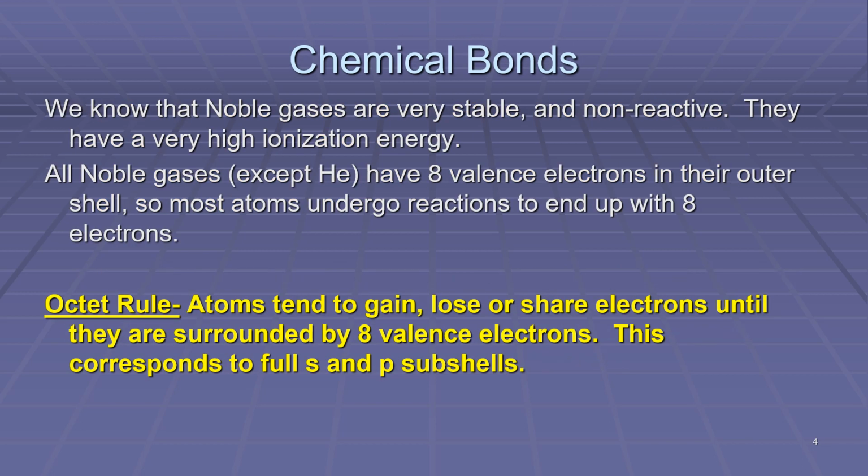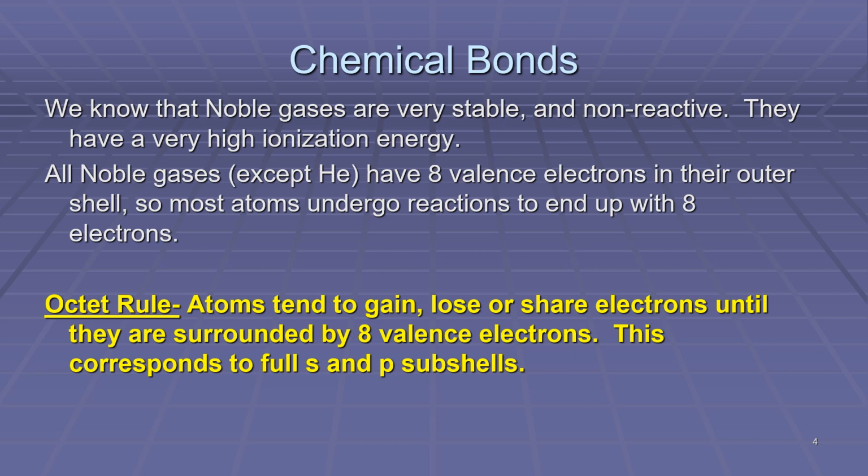All right, so why do atoms make bonds? This all goes back to our noble gases. The noble gases are very stable, they're very non-reactive, they have exactly the number of electrons that they want. They have a full shell of electrons, their full outer shell. Now again, this doesn't count the d electrons, because remember, let's say we filled the 3s and the 3p, and then we get to the 4s. The 3d's don't fill till after we're in the 4th shell.